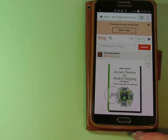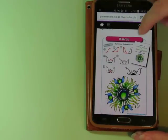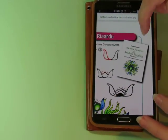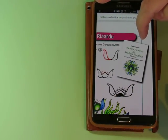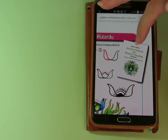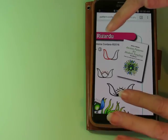Uh-oh. That didn't go in the right place. Oh, I touched on there. This one here apparently is also in a book called Ancient Patterns for Modern Tangling. So if you would like that book, you can just click on that link and it will take you directly to her selling page.